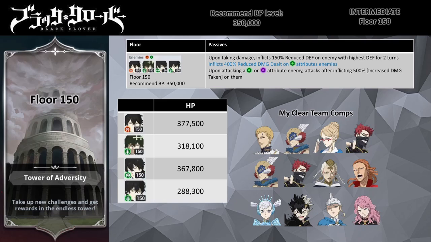For floor 150, you will fight 4 Uno: Golden Dawn Uno, Spirit Dive Uno, Swimsuit Uno, and SR Uno. In addition to their kit, they have the following passive effects. At the start of the fight, they will apply a 400% reduced damage dealt debuff on sense or green attribute mages. The debuff is permanent and cannot be removed unless the unit dies and gets resurrected.